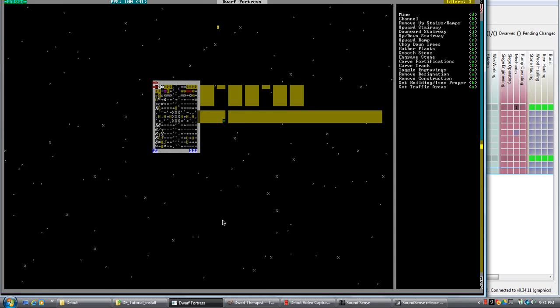This area is going to be for workshops. I'm going to have quite a few workshops, actually, of various types that my dwarves are going to be doing jobs at. And you can kind of see the reason why I'm leaving a space there is that eventually that'll just be a wall, and walls are useful. Now, here we go, take that out.